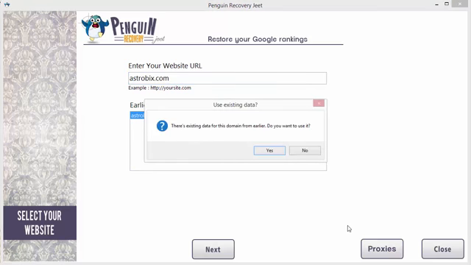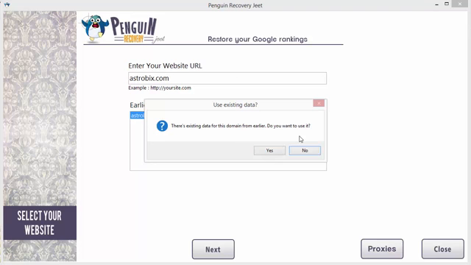Penguin Recovery Jeet saves the data at every step, so it will ask you whether you want to continue working with the data you saved earlier or start afresh. If you worked with this domain earlier, you will be able to resume right where you left off. That will save you a lot of time, because if you're analyzing a popular domain, you might have to spend some hours getting all the content and doing all the analysis, and then you might need to take a break and come back later. You can do it safely with Penguin Recovery Jeet.